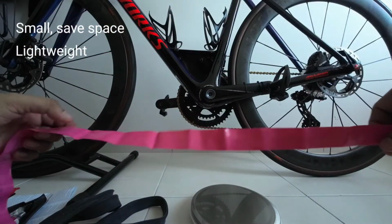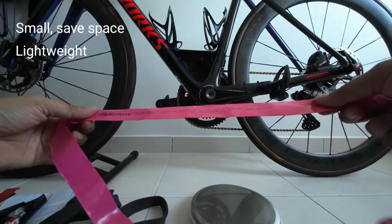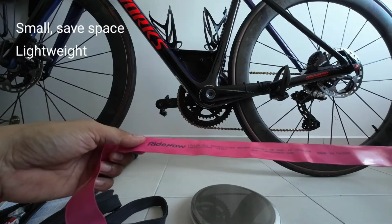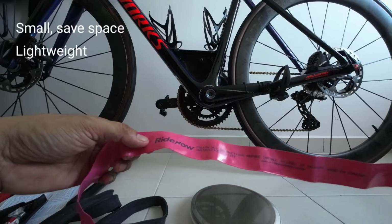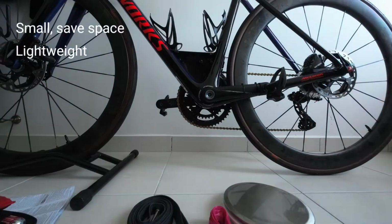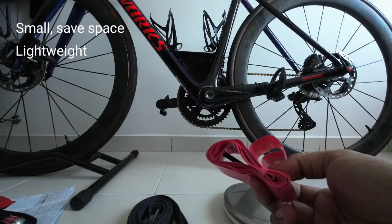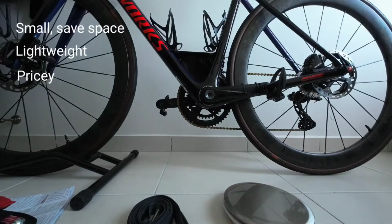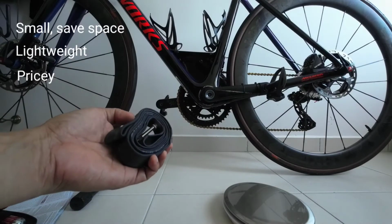There are many manufacturers who make this kind of TPU. This one is from RideNow. The one that I know is from Pirelli, which they call the Smart Tube. This one I bought for 576 pesos, and it's quite a bit expensive compared to the butyl type of inner tube.